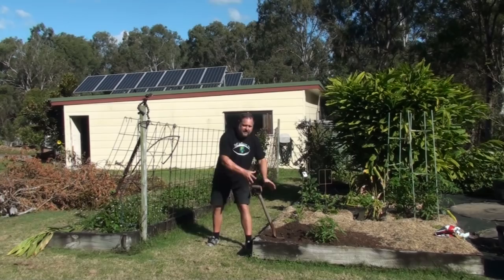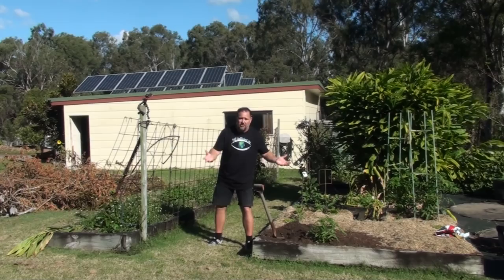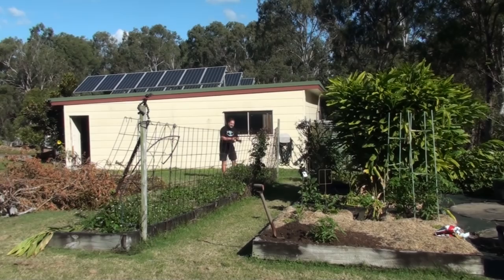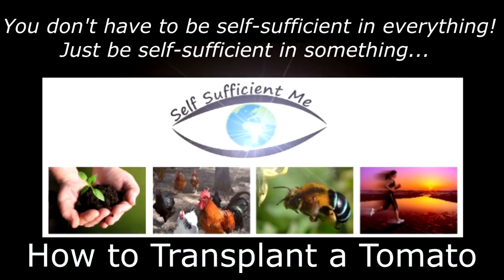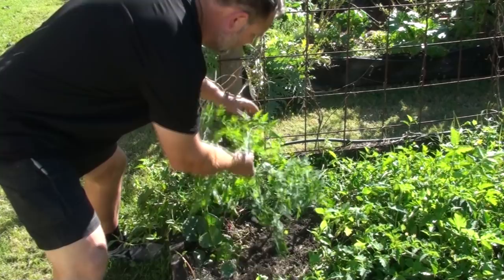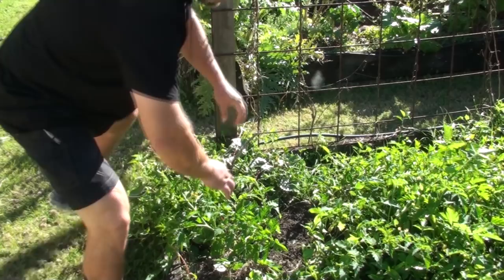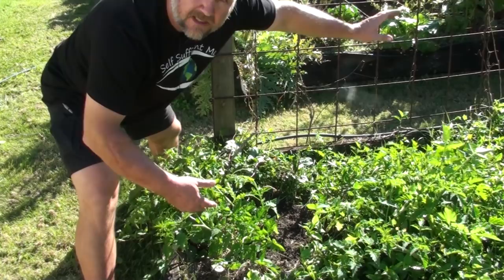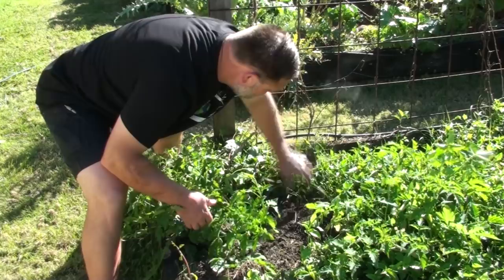This is where I'll be digging the hole - I've already started and thought I should show you guys what I'm doing. So that's where the tomato plant will be going, and over here is where the tomato plant is growing. I'm going to dig it out and plant it over here. Generally, the first thing I'll do is assess the plant and make sure I've got a clear run at it. I'll de-weed around the plant because I don't want to dig up a bunch of weeds and transfer them to the new garden bed. Then I'll see exactly where this tomato plant stem is - and here it is.